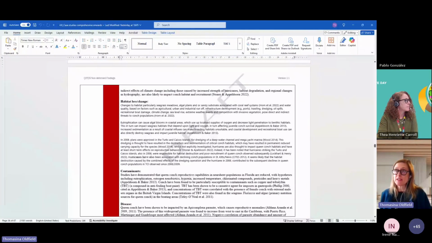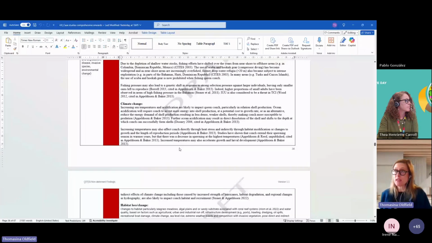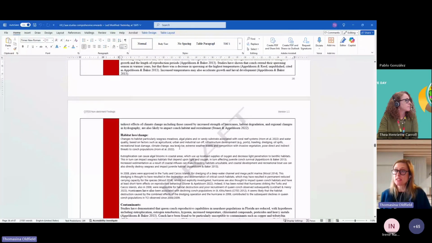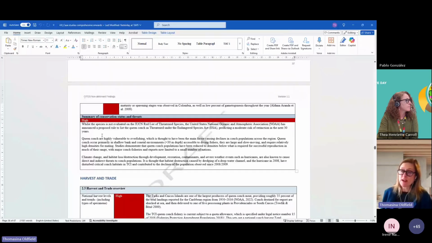Quite a lot of other threats they've identified, so things like fishing pressure, which is considered anyway, climate change, habitat loss, contaminants, disease. So again, they've summarised that the conservation status and threats are overall high.